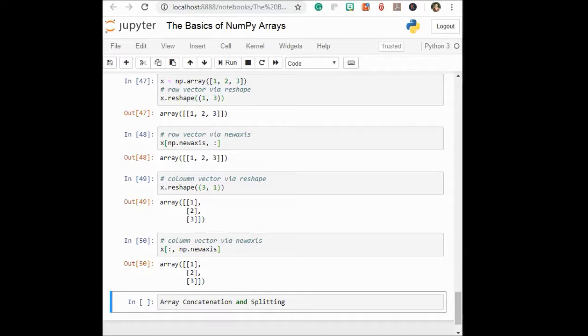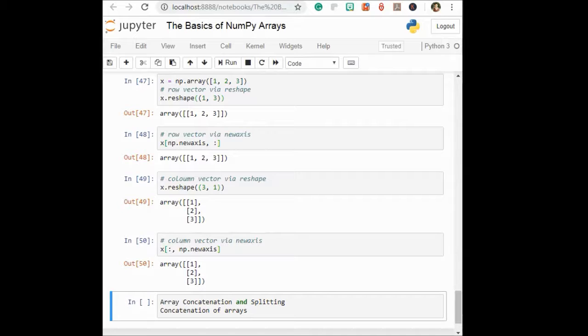We will take a look at those operations here, starting off with the concatenation of arrays. Concatenation or joining of two arrays in NumPy is primarily accomplished through the routines np.concatenate, np.vstack, and np.hstack.